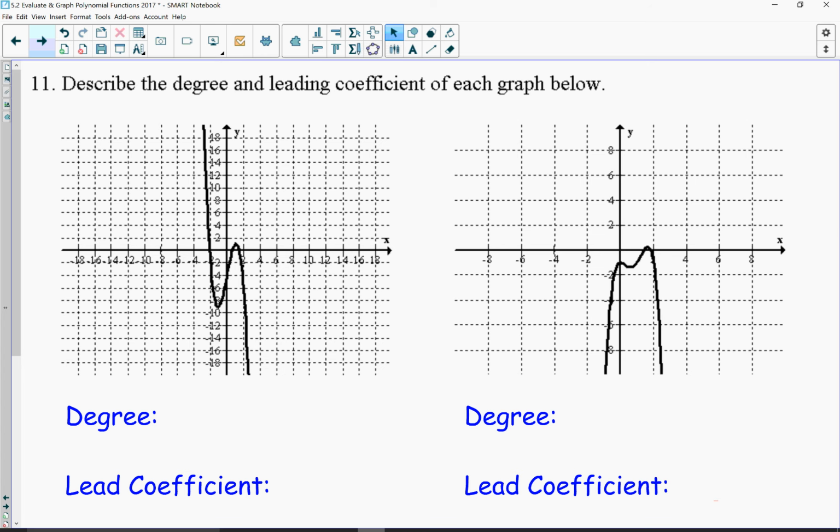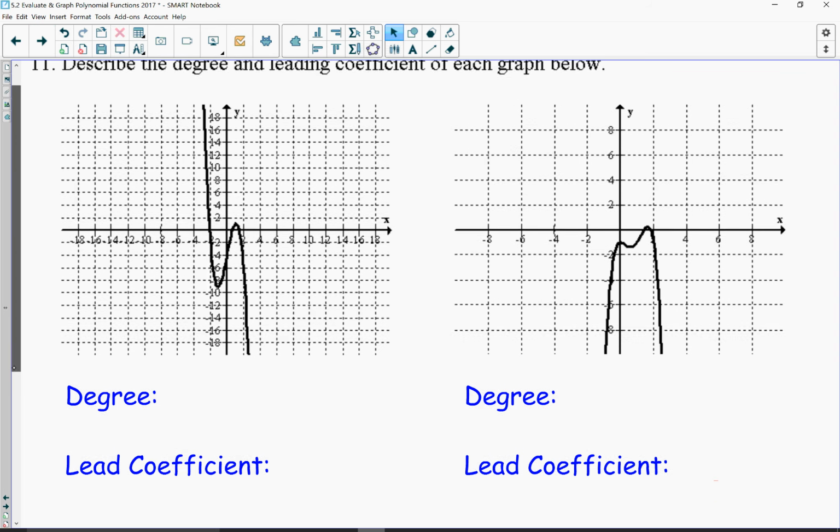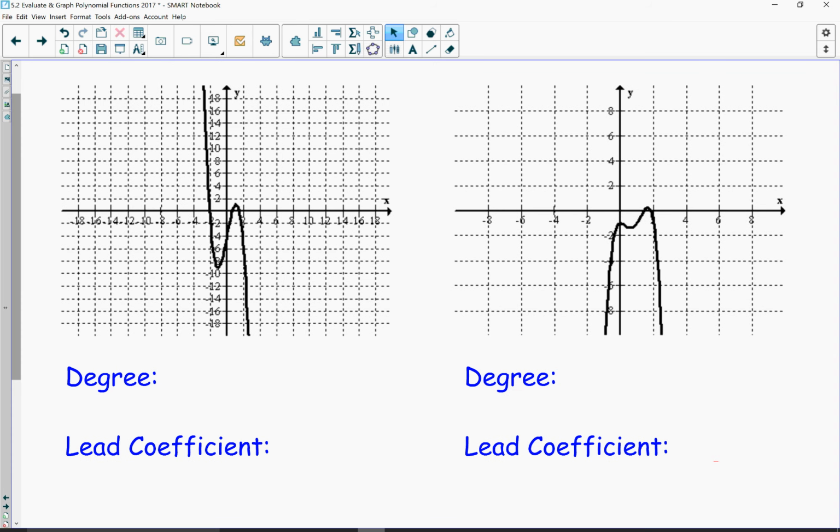So one thing you're going to be asked to do with this is look at a graph and describe the degree and the lead coefficient of each of these graphs. So first thing you look at for the degree is the shape of the graph. Is the shape of the graph more of like that N shape, or is it more of the W shape? Well, this one is more of the N shape, so that tells us that this is odd. We're not looking for a number value, we're just looking for odd or even. And then the lead coefficient, since this graph is coming down left to right, yes, in the middle part you have some up and down, but overall coming down left to right tells us that our lead coefficient is negative.